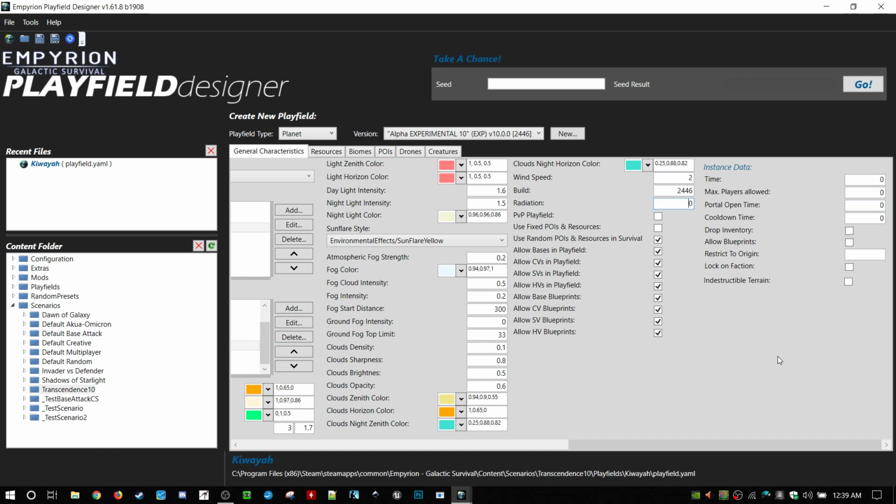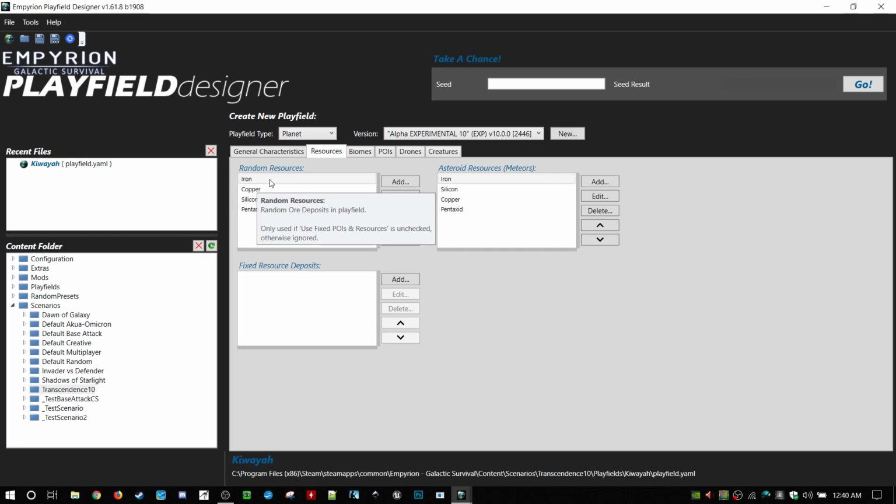Players enter via portal, and whenever they're done with that instance, with the time here, that playfield is wiped. For your normal planets and orbits, you're not messing with this at all. That could be an entirely different video within itself. All right, we're going to move on to resources.